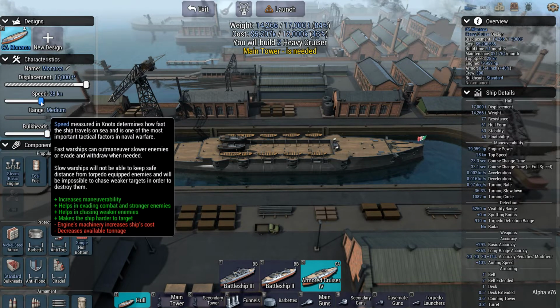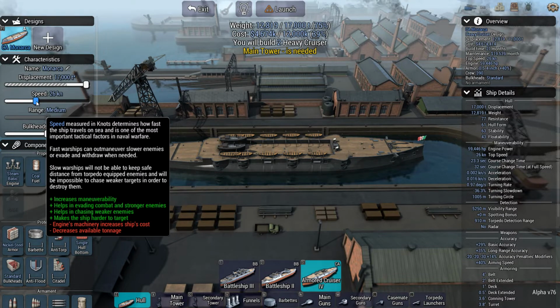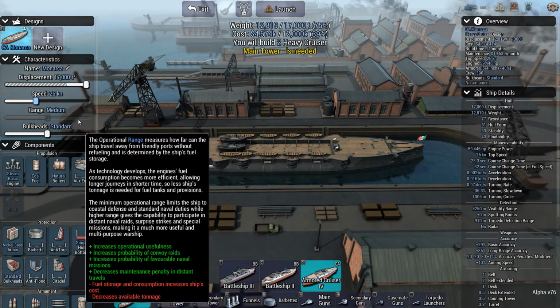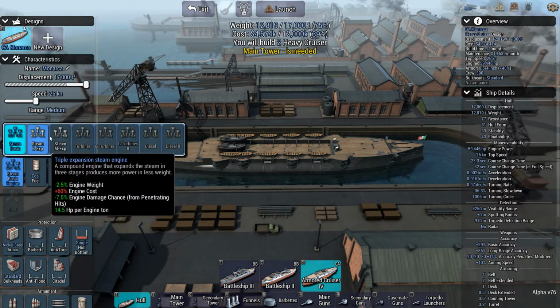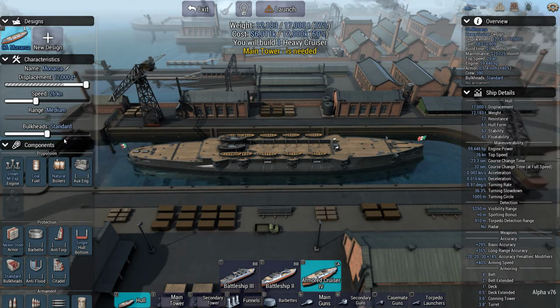Well, 28 knots is a lot faster than most ships back then. Being down to about 26 knots, just for now. Plus, we've got a multiple expansion steam engine. It reduces the weight but does increase the cost. We've got 12 million to spend on just one ship.